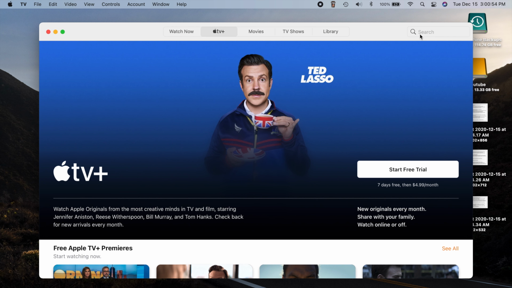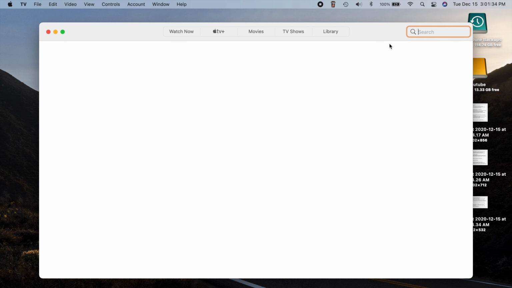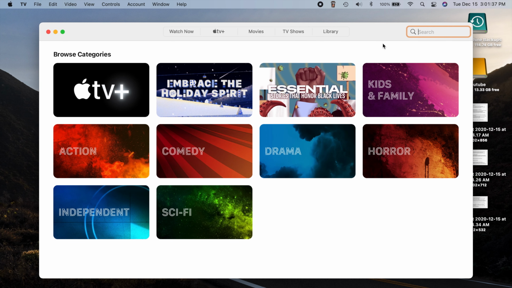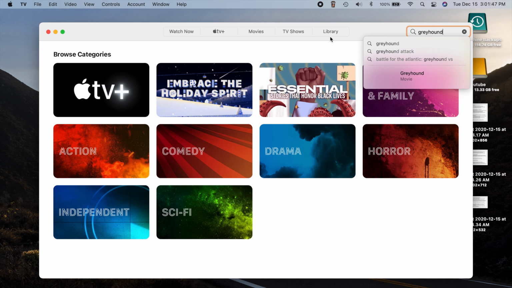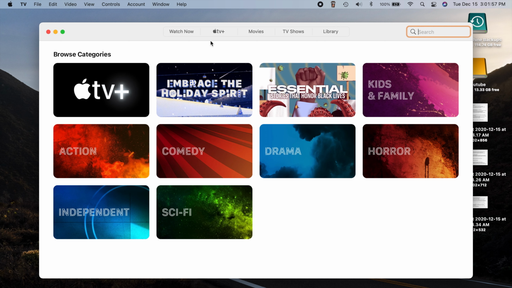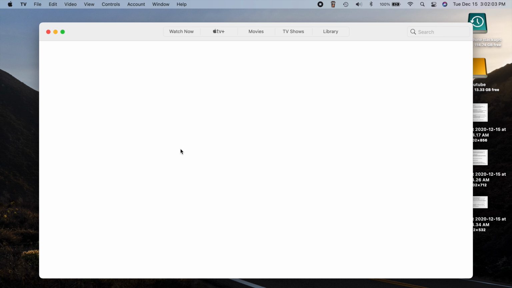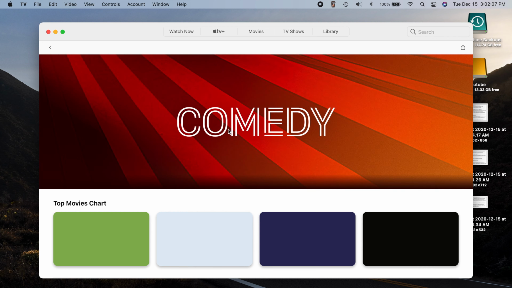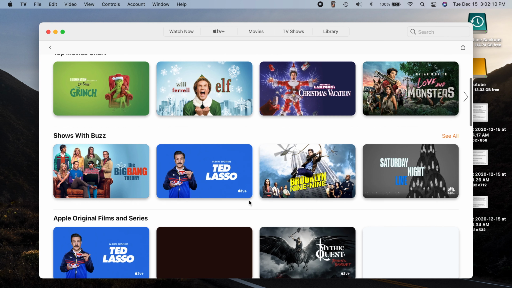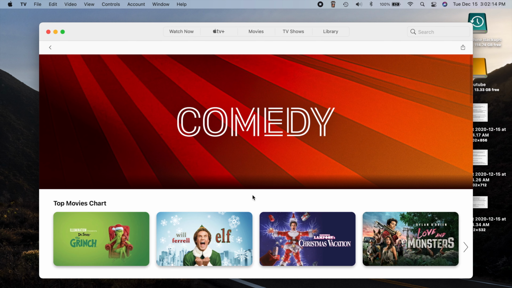Now the TV search bar up here has some improvements also. So now you can browse by category, such as your genre and recent searches, and then also it'll give you suggestions as you type. So for example, let's say we want to look for that new Tom Hanks movie. So that's called Greyhound. And you can see that it's giving us all sorts of automatic recommendations, and there's the movie right there. So the new search function makes things easier to find, and you can also see the new categories that you can browse here as well. So if we want to go into comedy, it'll show us all the comedy movies and shows here on Apple TV. So search function has been greatly improved here in the Apple TV app on macOS.